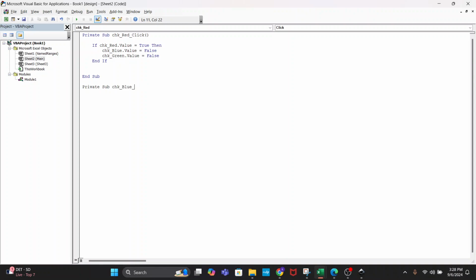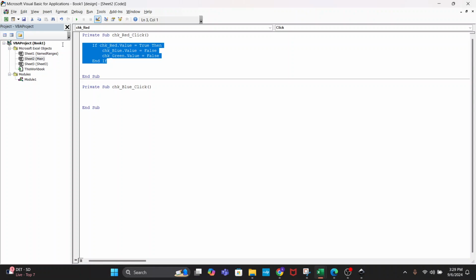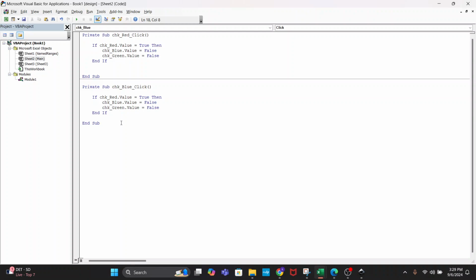And this one would be click, same code, right? But what I would be doing is copying and pasting it. And if you could tell right now, I'm sort of repeating myself, right? So I would then change this to red, check red.